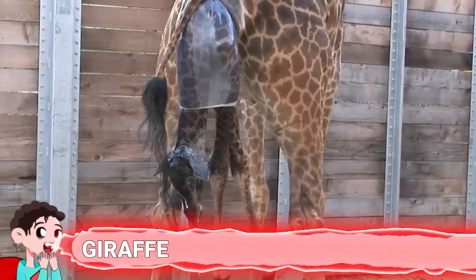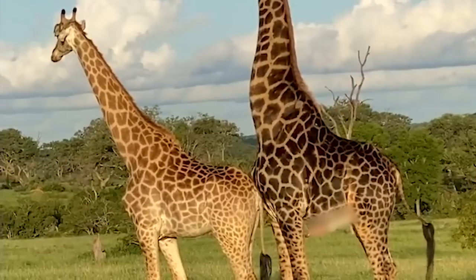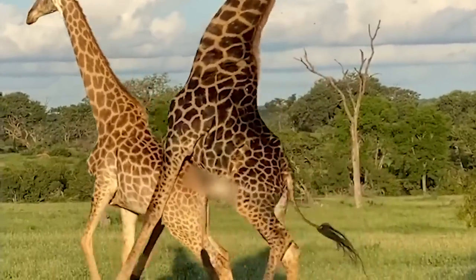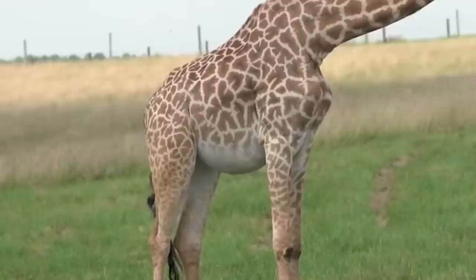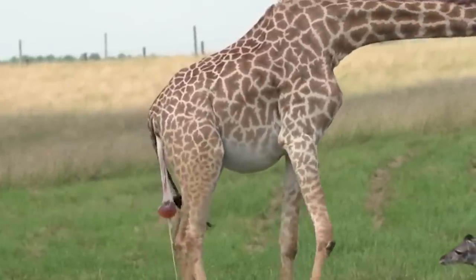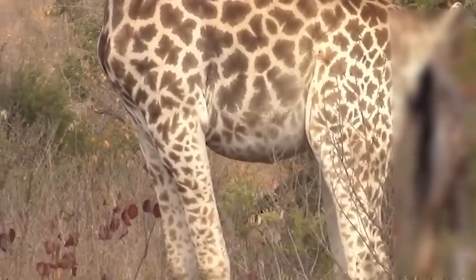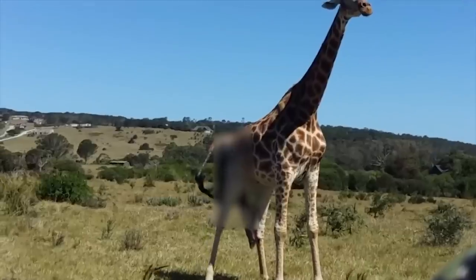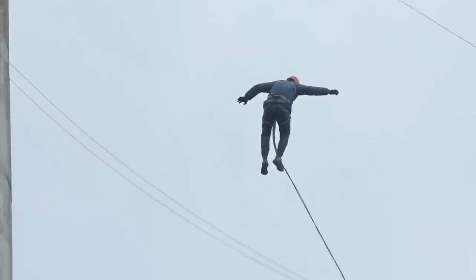Number 17: Giraffes. Giraffes are unusual animals — just look at those necks. Female giraffes reach sexual maturity at about four years old, and once pregnant, they grow their baby for an incredible 15 months before delivering it. And what a dramatic delivery. Giraffes rarely sit down, which means they give birth standing up. The babies literally enter the world by dropping two meters — about six and a half feet — to the ground, feet first, with their necks and heads stretched over their knees, almost like they're flying in the Superman position.